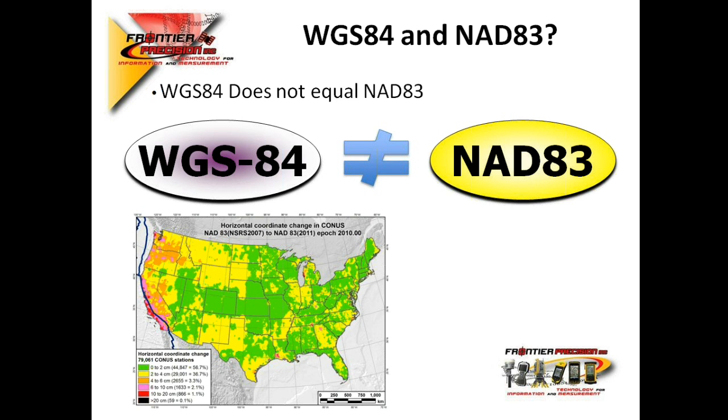And I put a little map up here that NGS has provided just to show some slight adjustments, just even from 2007 to the 2011 NAD83 transformation. And you can see that there are some pretty large differences in some areas, up to 20 centimeters and even more. But in most of the central U.S., the states that are attending today's webinar, you'll see they're anywhere from 4 centimeters down to a centimeter or 2. But there is a difference.